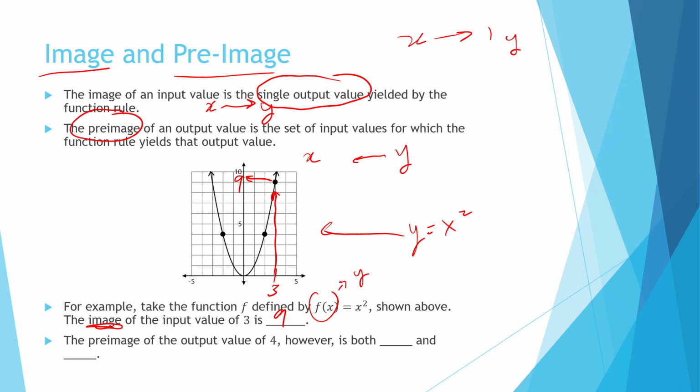Now let's take a look at the pre-image. Let's find that for an output or y value of 4. Well, when y is 4, which is right here, there are 2 points, at 2 and at -2. So the pre-image of 4 is both 2 and -2, all right? Or you could switch them, doesn't really matter. And so just know the pre-image of a certain output could have multiple x values, but the image of an x value will only have one y value. And this is really dependent on the initial definition of a function.